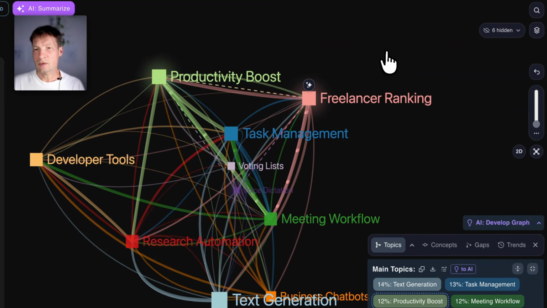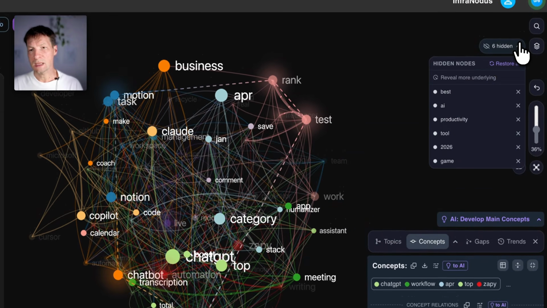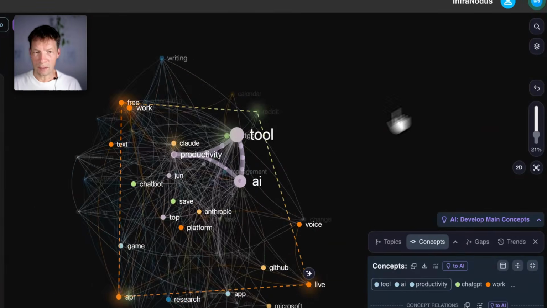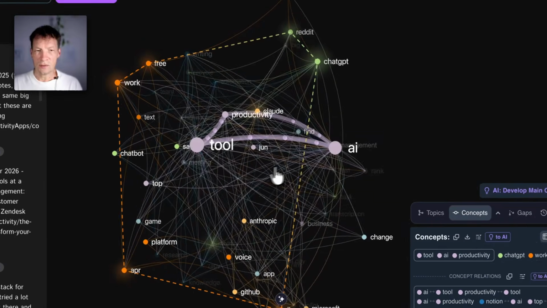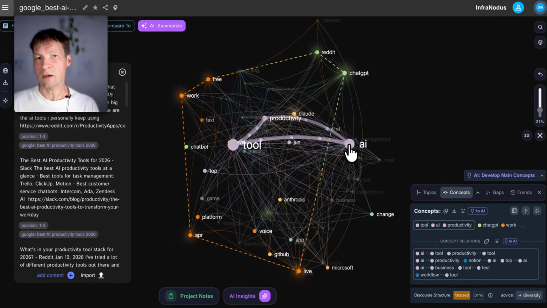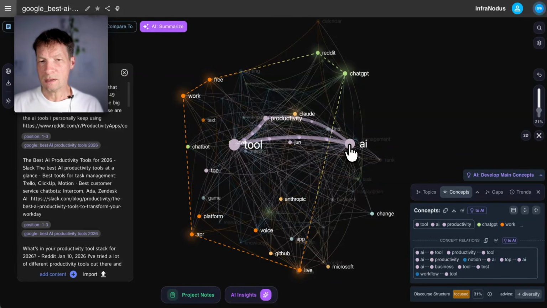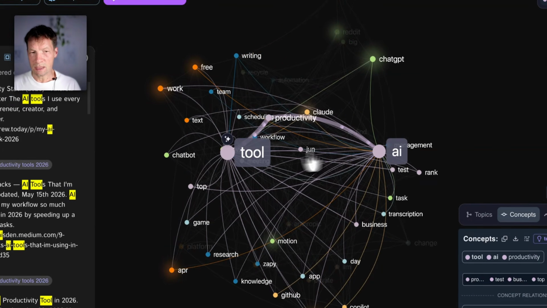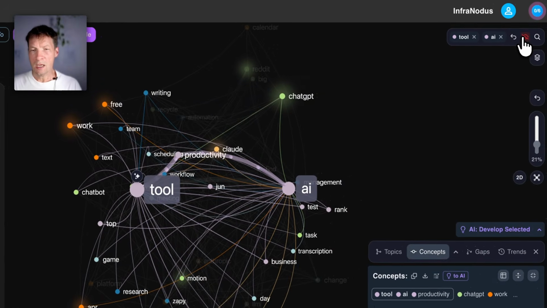One last thing I wanted to show you is that, in fact, when we are on the concepts view, you can see here that some nodes are hidden. That is because if we actually showed all the original nodes that were in the graph, there would be too much attention on the search queries that we used. So this is what InfraNodus automatically does, and this is how you can also clean your results by selecting the overrepresented nodes, like in this case, for example, AI tool, and then you remove them.